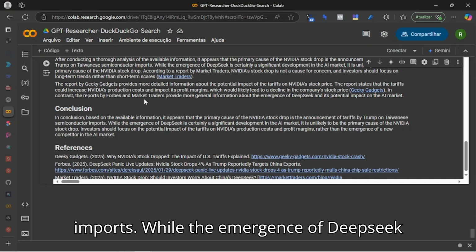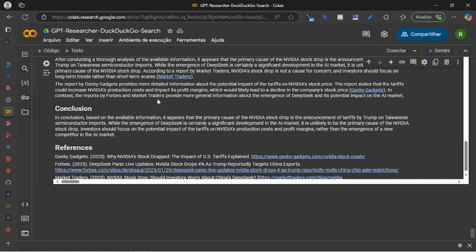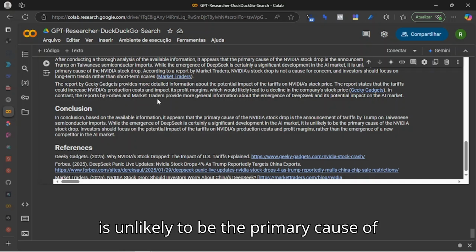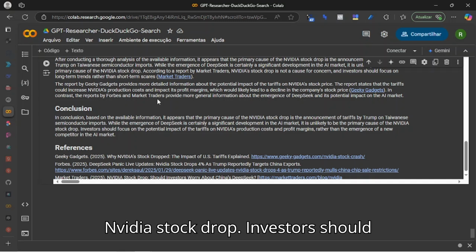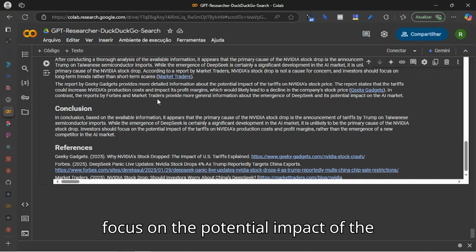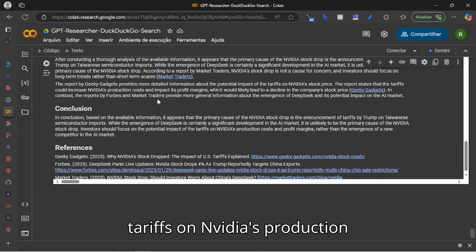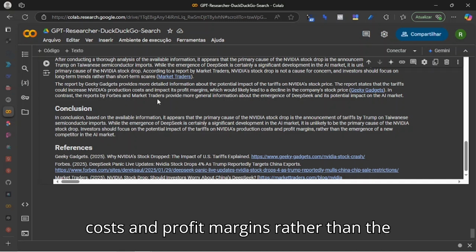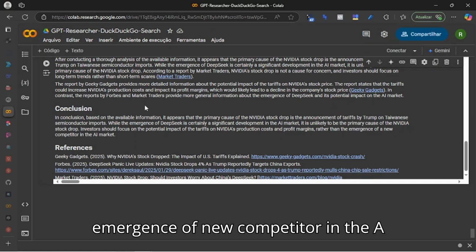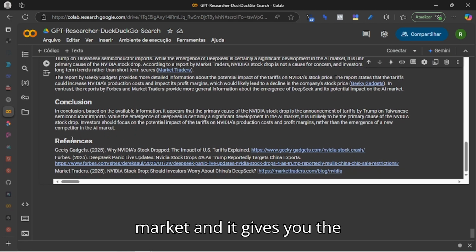While the emergence of DeepSeek is certainly a significant development in the AI market, it is unlikely to be the primary cause of Nvidia's stock drop. Investors should focus on the potential impact of the tariffs on Nvidia's production costs and profit margins rather than the emergence of a new competitor in the AI market. And it gives you the references here.